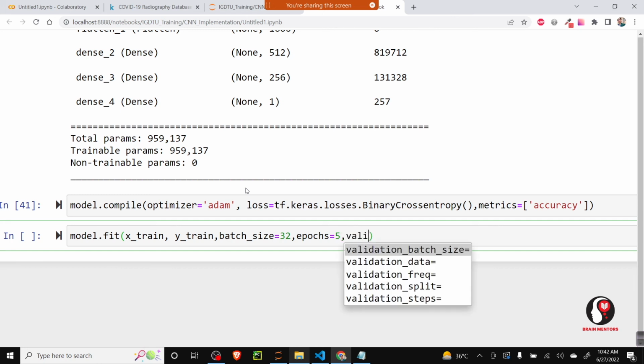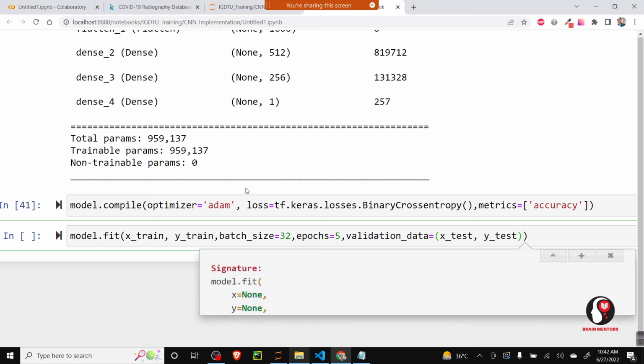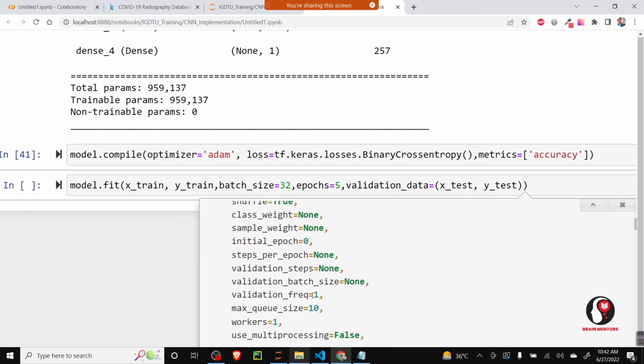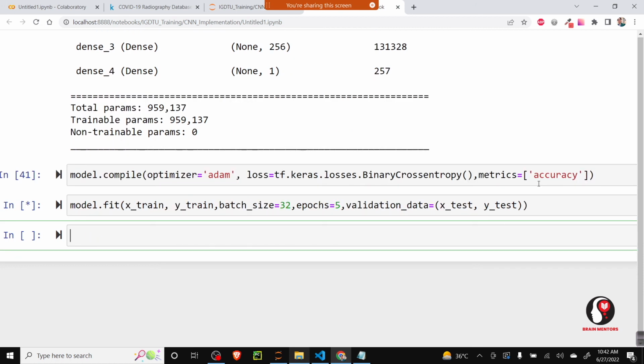Then you need to pass your validation data, or later on you can validate. In that I'm passing my testing data right now, x test and y test. These things are enough as of now, and let's execute this model.fit.